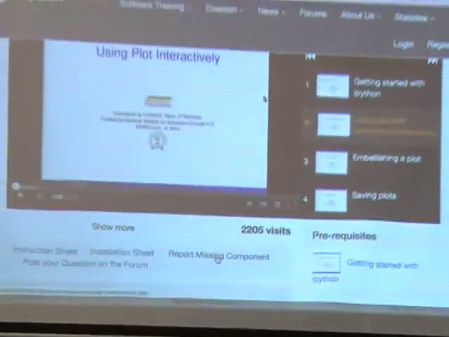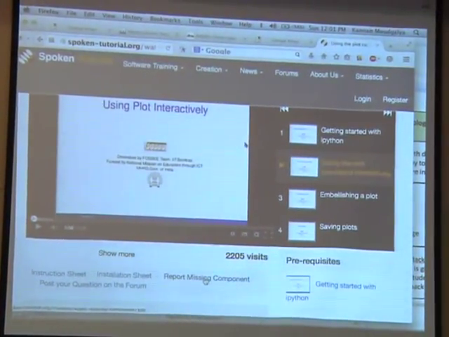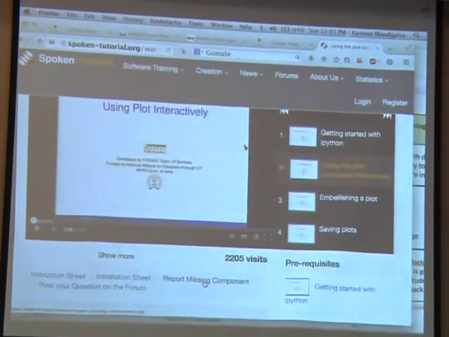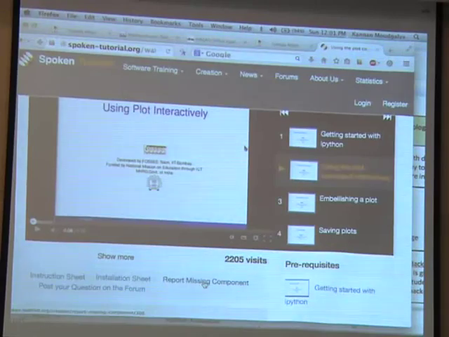So all of those are available. And if something is missing, you always have something that says report missing component. As a matter of fact, in some of the tutorials, some things are missing. So I indicated to our people, and we have a methodology to take user feedback and then update it.